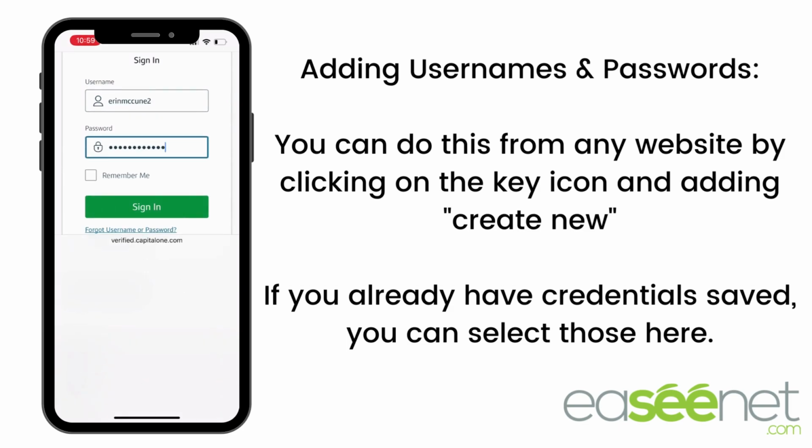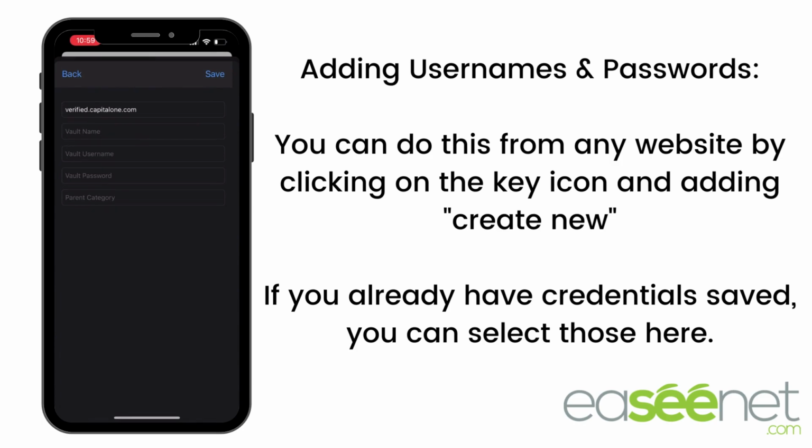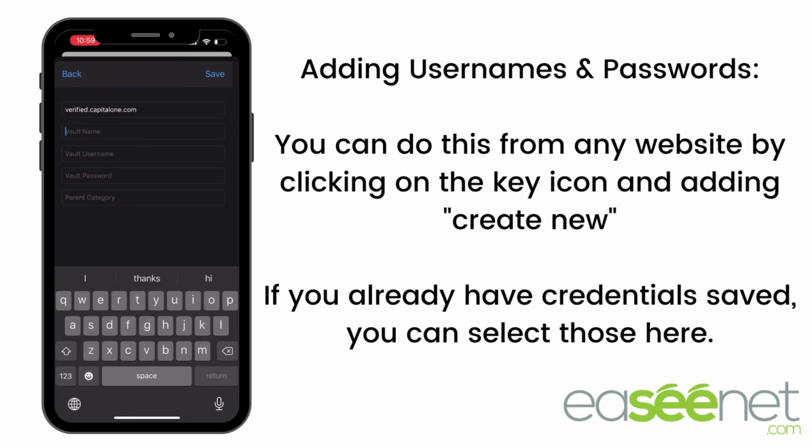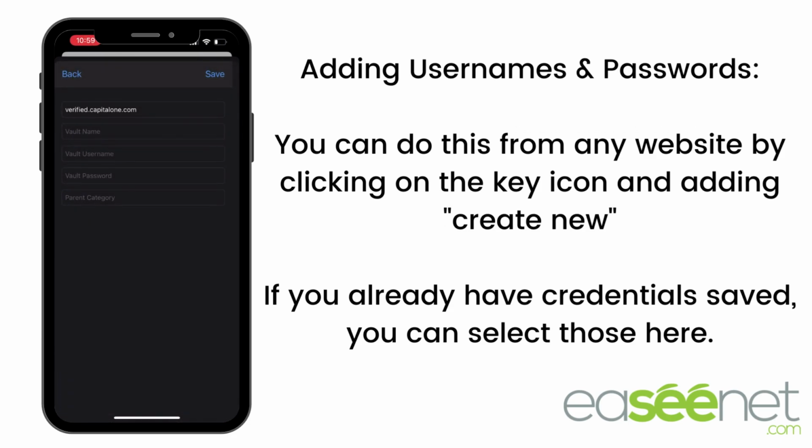However, if this is your first time on a website, then still click that key icon and then click create new. And you can select your name, your username, your password, and whatever category you want for the site, and then click save, and it'll save that into your Easeenet dashboard for future use.